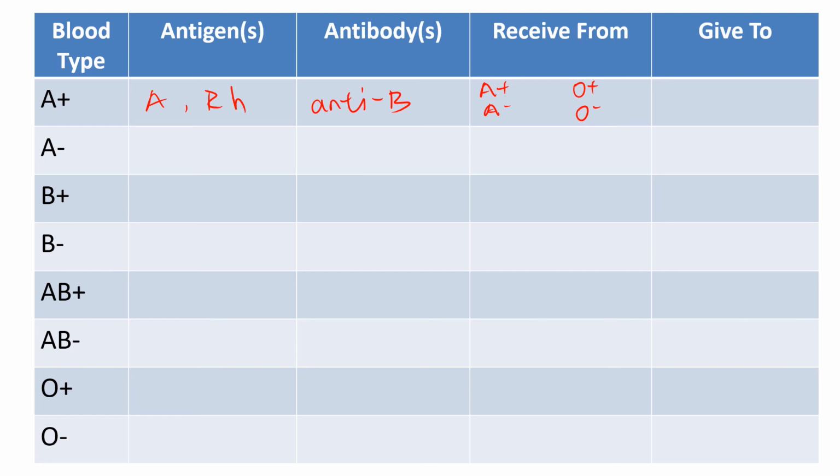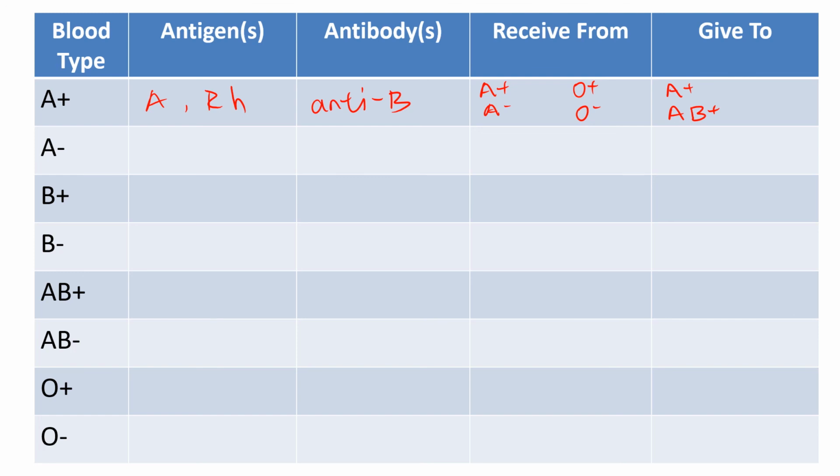Now, let's say that you're A positive, you walk in the Red Cross and you say, I'm here to donate blood. I'm curious, who could my blood be given away to? Obviously, you can give it to your own blood type, and you can give it to a B positive. You cannot give your blood type to anybody who is negative, because you'd be introducing an Rh factor or antigen that's foreign to them. You also can't give your blood to anybody who's O, because now you'd be giving them an A antigen that is foreign to the O person. So that's it. We can give our blood to A positive and AB positive.